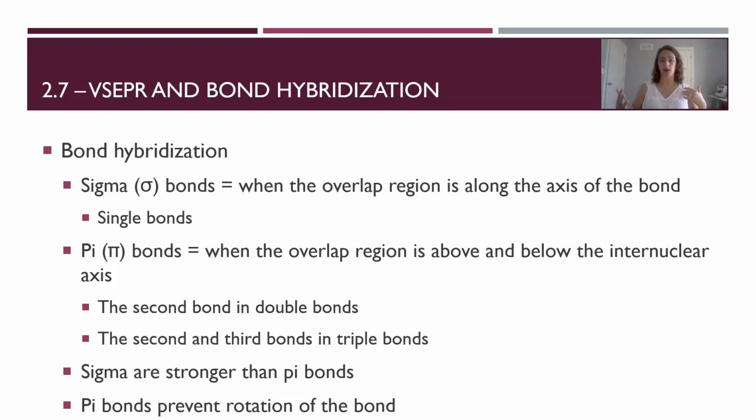So if you're talking about breaking bonds, you're going to break the pi bonds and then you'll break the sigma bond last. So the sigma is always the first, your second, and then possibly your third ones are always your pi bonds. It's a lot of vocabulary. It's a lot of terminology. And so the importance here is being able to keep everything straight. So when we're talking about hybridization, we're talking about sp, sp2, sp3. We're talking about sigma, and we're talking about pi bonds. And it's really just you're drawing your regular Lewis structure, you're thinking about VSEPR theory, and then you're pulling it all together to look at how all of these electrons are going to interact.